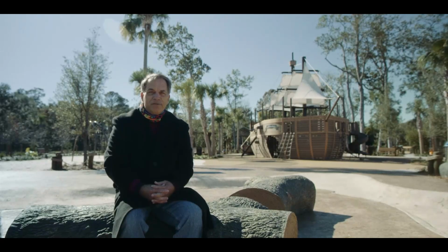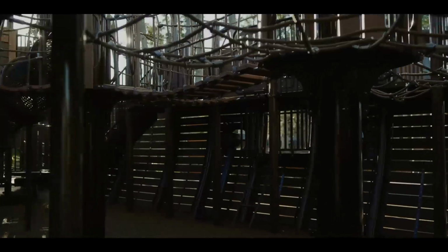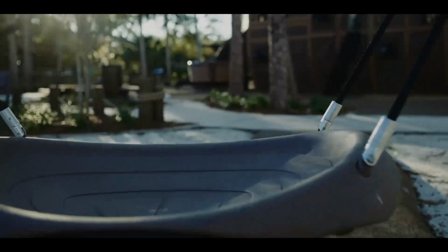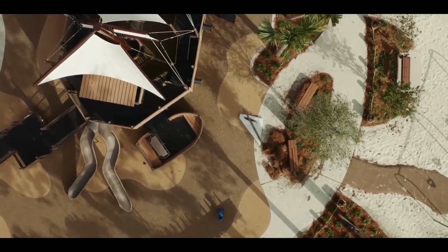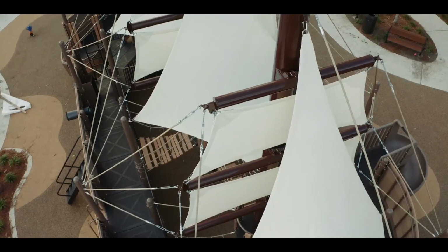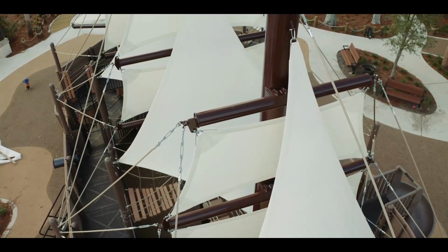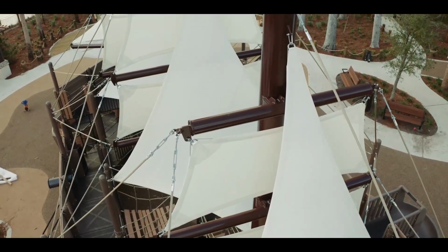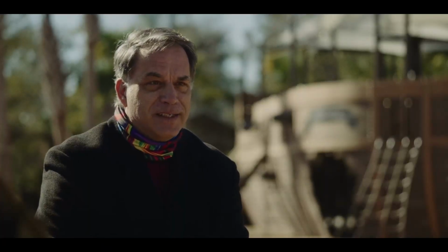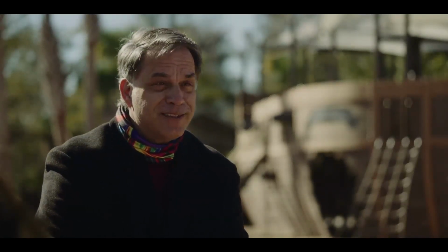I would have to say my favorite feature of the park is the playground, because part of why I wanted to build this project was to be able to say not that we built that, but that we would be actually building memories for families and kids and grandkids and grandparents. And to me, the playground is the neatest part, and I honestly can't wait to see the playground full of children, laughing, screaming, just being kids.